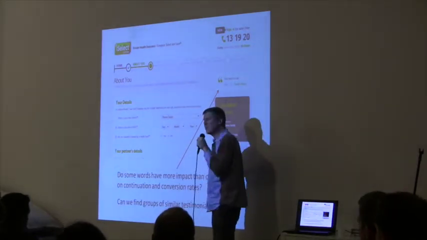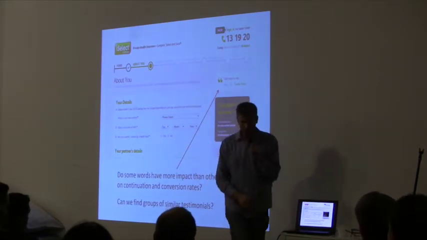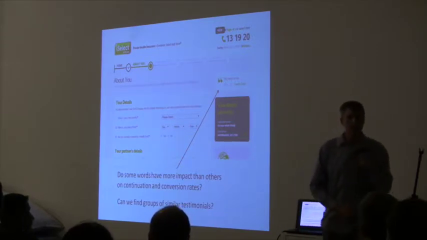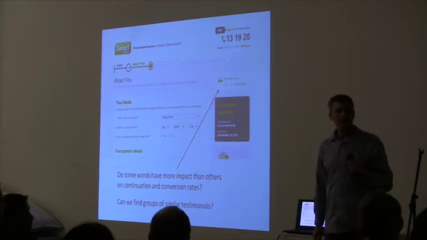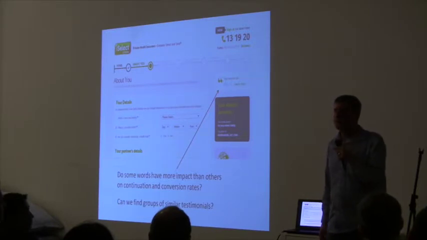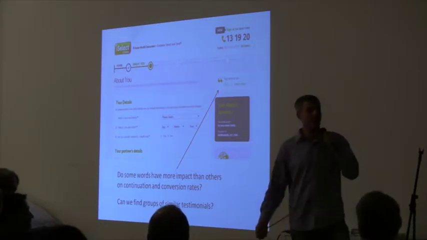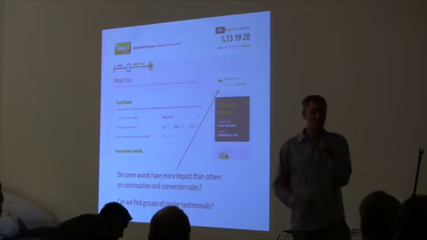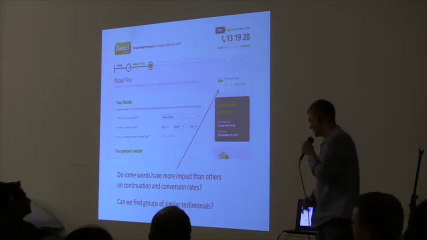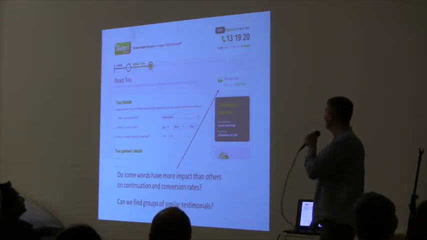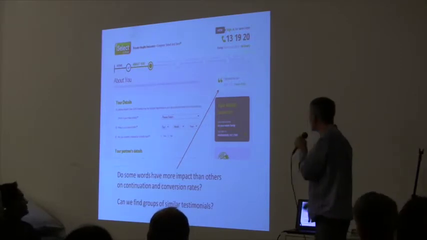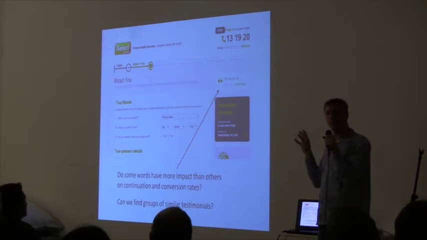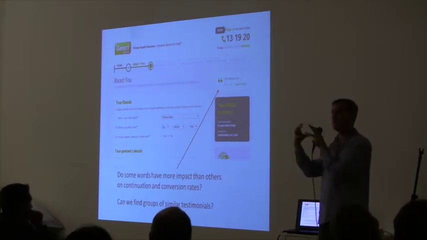We started off with, let's just see if we can group the testimonials into similar groups. So does that mean you only use the positive testimonials? Well, currently we do. Currently we have people who look at them and choose them. But ultimately we shouldn't need to, if the system learns which ones work best. I imagine we'll always filter out the really bad ones. So what I'm going to be showing you is that clustering application, where we just want to group the testimonials into clusters.